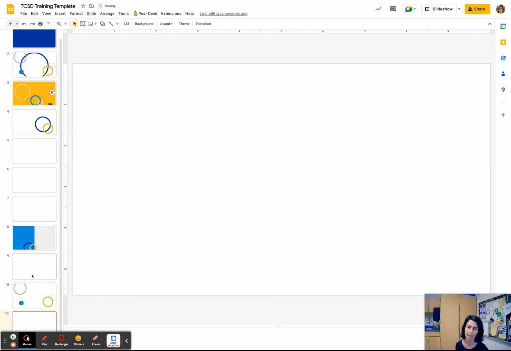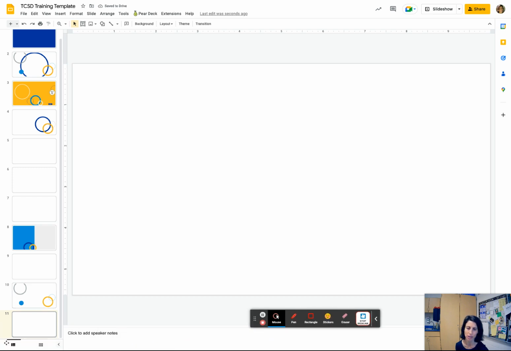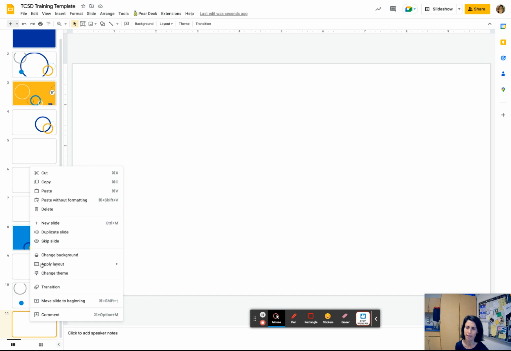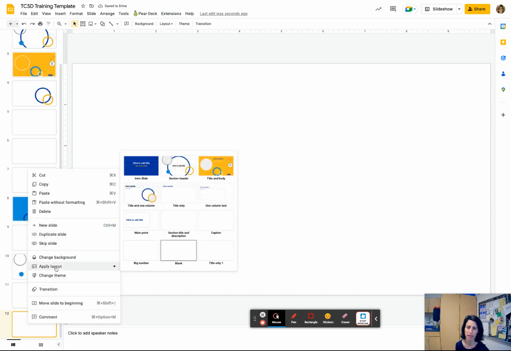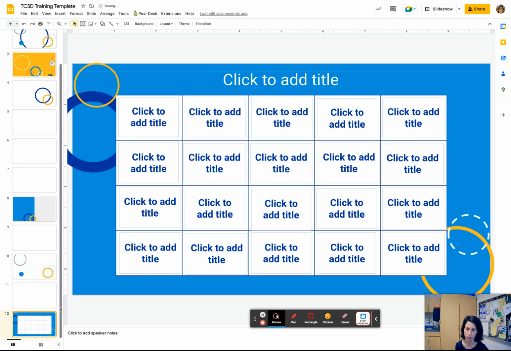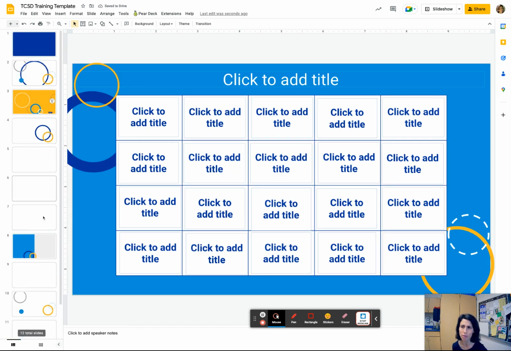This is a blank slide that I will include, and then I'm going to add one more slide. Of course, I want to move that out of the way. So I'll right click, I'll say new slide, and then I'm going to apply layout. Here's my choice board. Okay, so now you can move your slides around, relocate them, but what I want you to notice is that all of these slides appear blank and boring. If you have bought or used a free slide sample before, you know that they don't appear blank and boring.